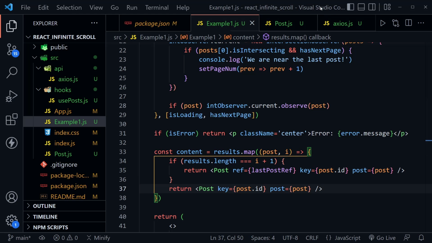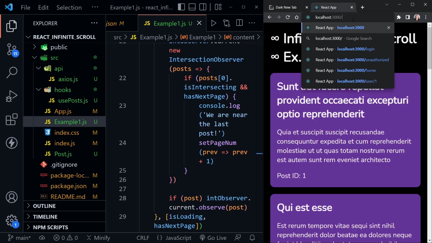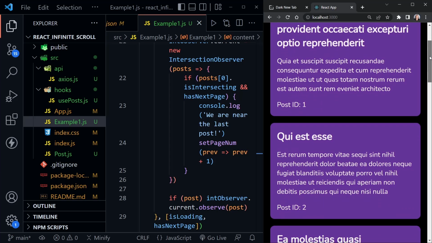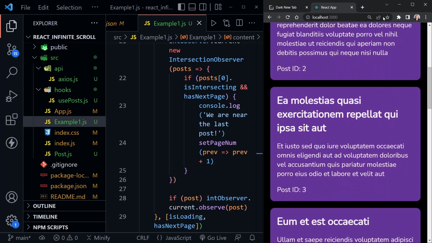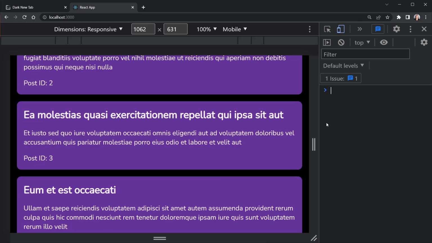And let's check out our application now. By dragging this to the left, I want to refresh the page. Let's go ahead and get rid of the top even, just to make sure everything is as expected. So it should say localhost 3000. We now have our page of results, and we have a large scroll bar here to the right. But as we scroll down, I should take this to the full page actually, because we want to open up DevTools and see what we get in the console as well.